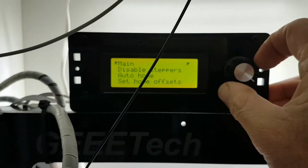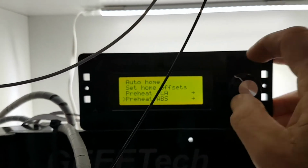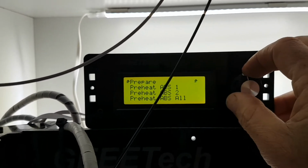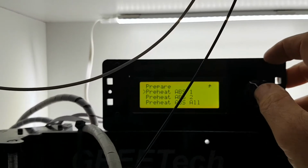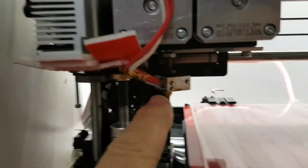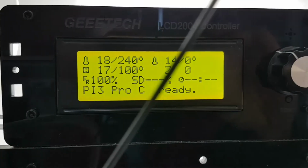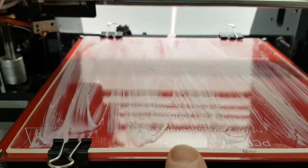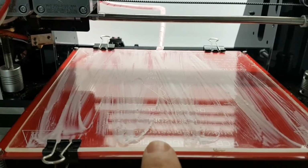Prepare. Scroll down. Where are we? Preheat. ABS, just tip 1. What that's going to do is heat up tip 1 to 240 degrees and heat the bed to 100. The thermistor on the underside is going to go to 100, and the surface of the glass is a little bit cooler.